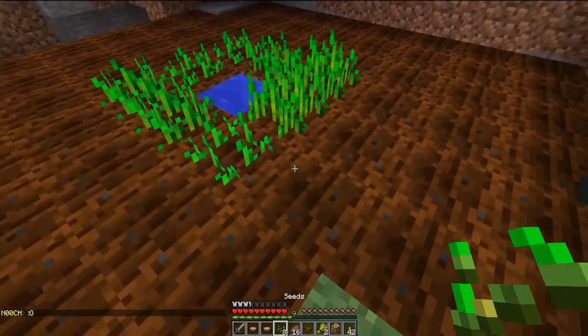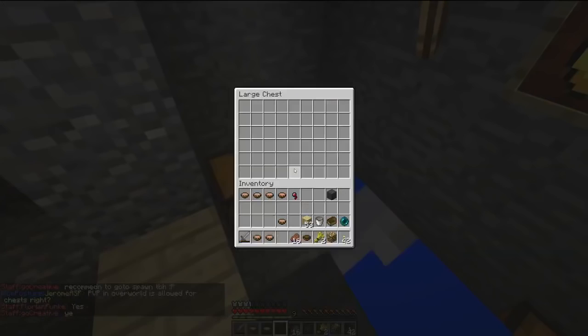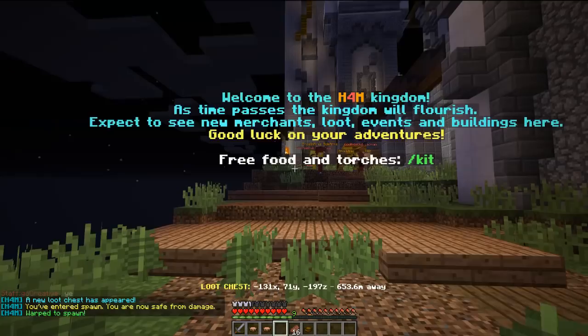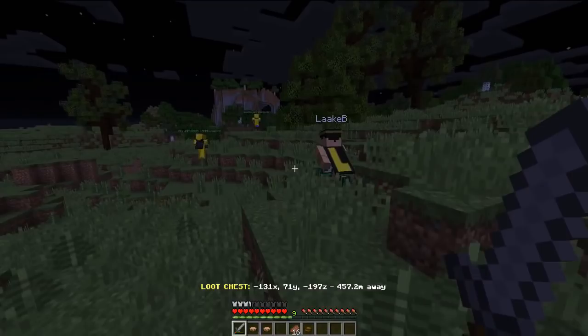Guys. It's one of those moments. Recommend to go to spawn. Okay, don't want to lose stuff like this. All right, let's go. Loot chest has appeared. Where though? Everybody has gold armor. I'm just chilling in my leather. Everybody, I bet, has iron swords, too.